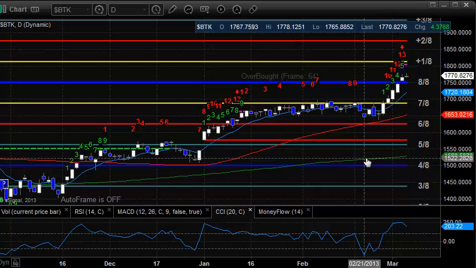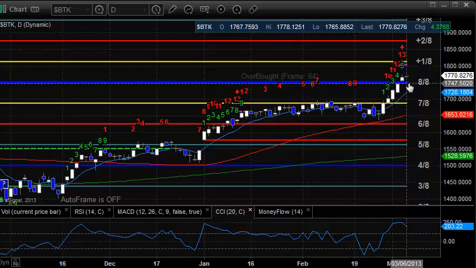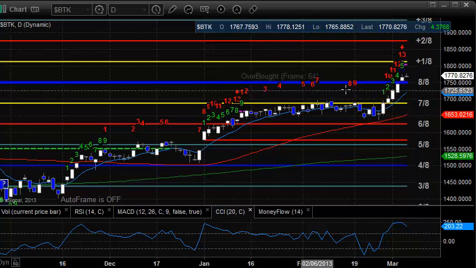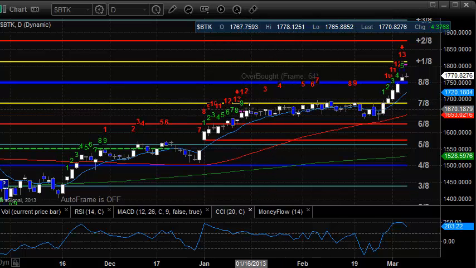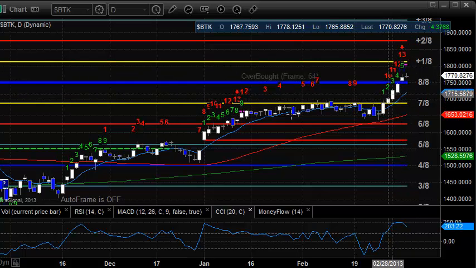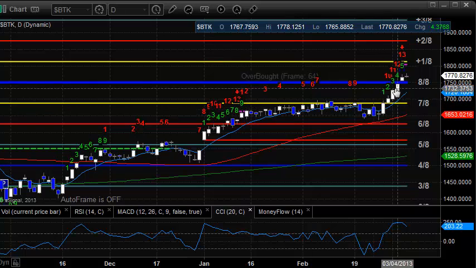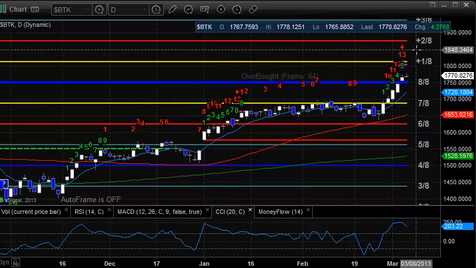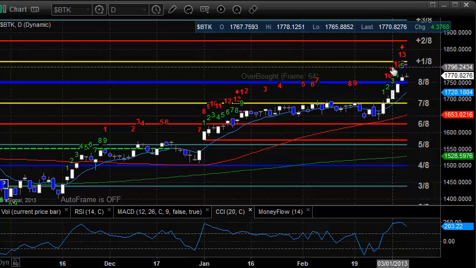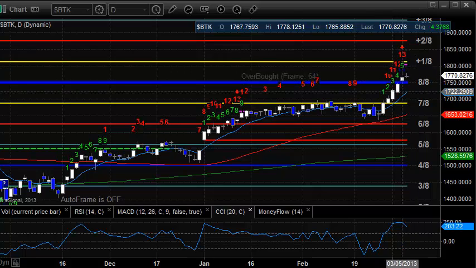All right, guys, here's the BTK. Still just a little above that 8/8 level of resistance. We did print our 13 exhaustion. I do think that this exhaustion is a little bit suspect because of the lateral nature of candles 1 through 9 here. We really only had extension here 10 through 13, so we may wind up doing a 9, 13, and then another 9 up here. So keep an eye on that, but definitely above the 8/8 level, now into the overbought territory on the GAN bar.